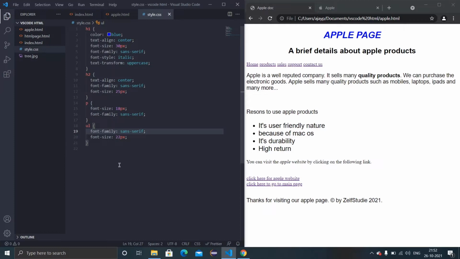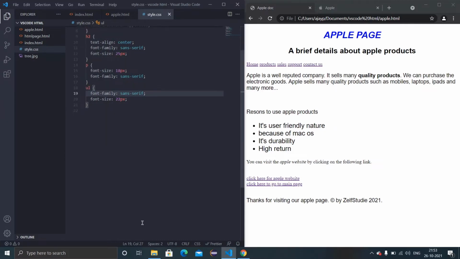Suppose you have n number of things: h1, h2, h3 up to h6, p, ul, ol, tables, and you have specified the same font family for each. Then you need to change everything again by going into each. If you have 50 tags, you have to change the font family 50 times.